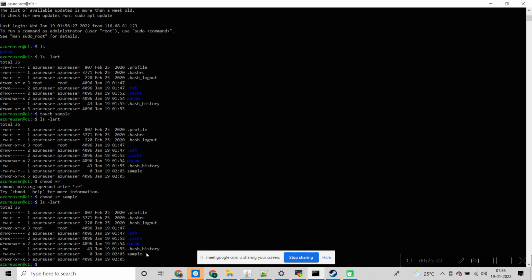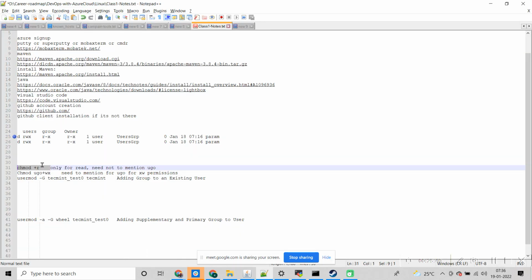So these permissions will be there for those things. To change the permissions, the command we are trying to execute is chmod plus r. Plus r means we are providing additional permission, read, to everyone, that means user, group and owner, all three. Got it?